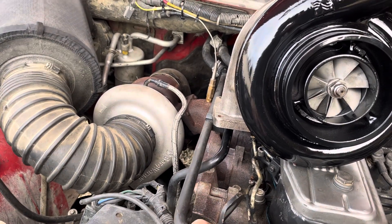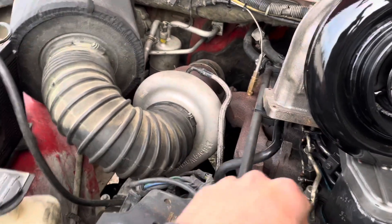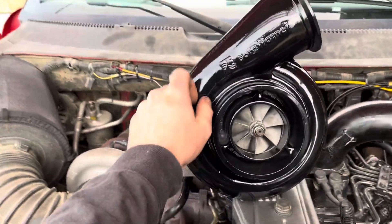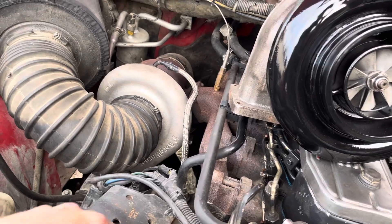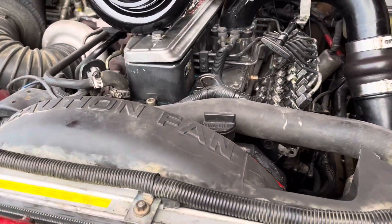As soon as I get a manifold and a piping kit — I'm stuck between building my own turbo kit or buying one. Probably just gonna end up buying one so I don't have to mess with it or have my truck torn apart for a long time. I'm gonna take this off, paint it, slick it down, paint it gloss black — all my piping is gonna be black. I got enough fuel for 700 horsepower right now.